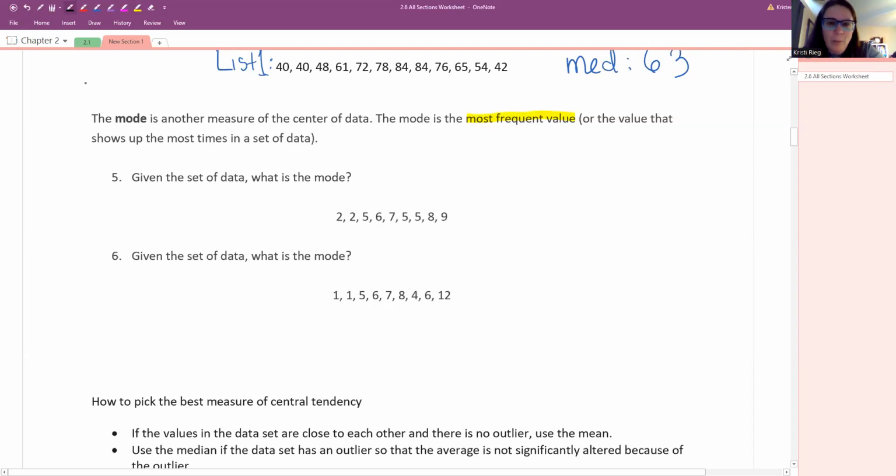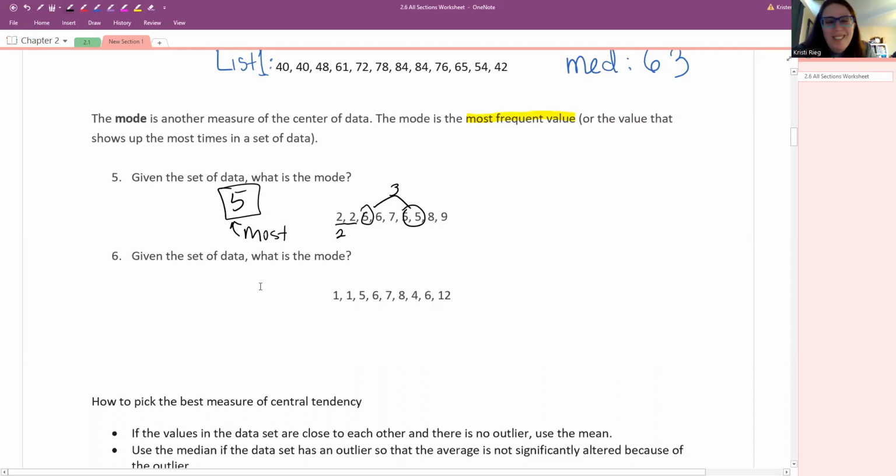You've already seen at some point in your math career that math pays no regard to the English language, and so most doesn't mean the 1 most, it could mean the 5 most, as long as they're all the same number. So here we have, given the set of data, what is the mode? What number appears the most? Notice they're not in number order, but this list is pretty short so we could see that there's 2 2s, but then there's 3 5s, and there's 1 of everything else. So the mode is going to be 5. That's the most. Mode, most. There's the most number of 5s on this list.